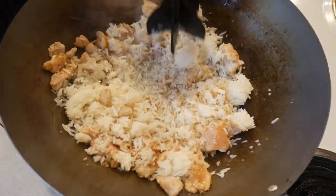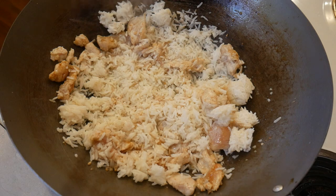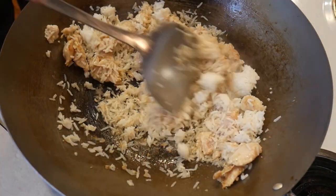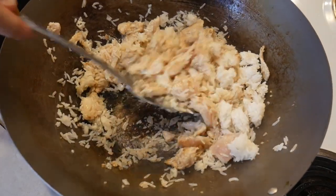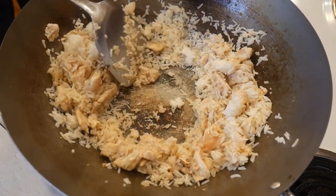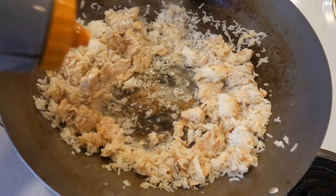The wok I'm using here is a 14-inch carbon steel wok, which is the perfect size for a home kitchen. Food tends to stick to a carbon steel wok unless it is seasoned. However, a well-seasoned carbon steel wok works as well as or even better than a non-stick wok. You probably noticed that some of the rice has stuck to the wok, but I can easily remove it using the standard steel wok spatula as a scraper — something you certainly could not do in a wok with non-stick coating without damaging the surface.